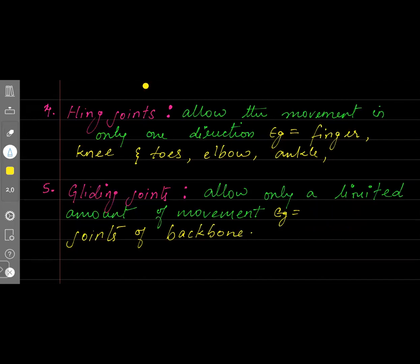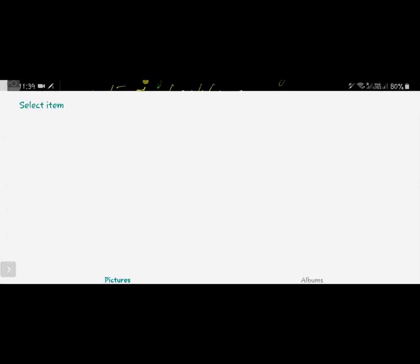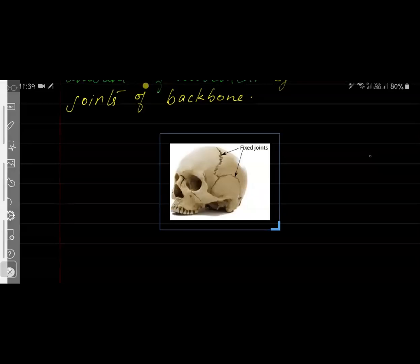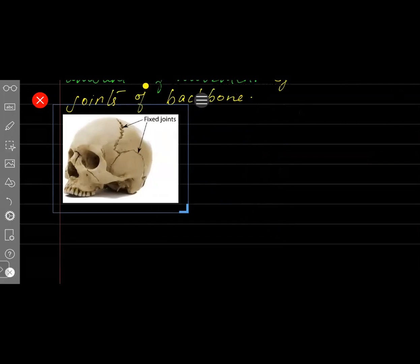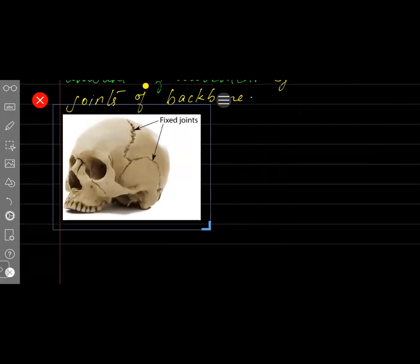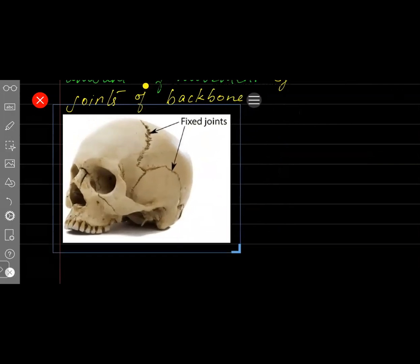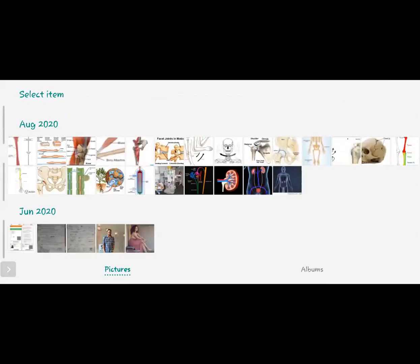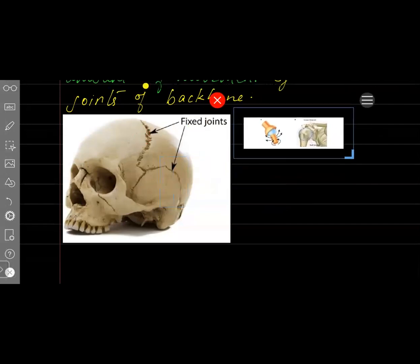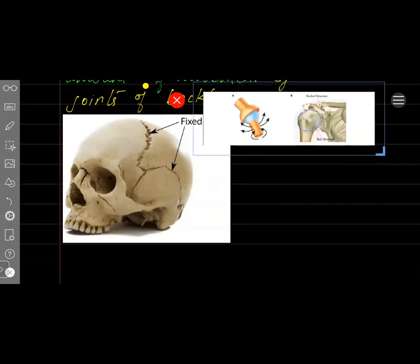Where the skull fits with the backbone. So we'll see the picture and we'll understand. Now it's picture time. Be ready to identify. I'll just put a picture. You need to say, skull bone, what is this joint? Fixed joint. Then this is how the ball and socket joint is.